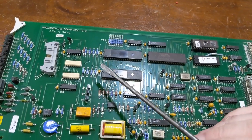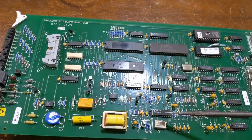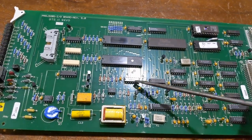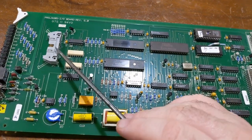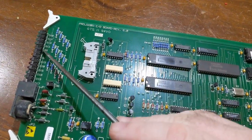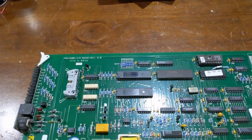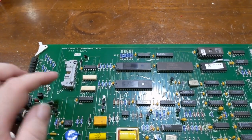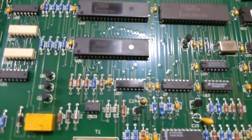And then the GPIO from here acts as the dial pad for the modem encoder, one of these tone encoders, as well as the general purpose IO that goes to the back plane. And they're also going to the front panel LEDs here. So those two chips are responsible for controlling the front panel LEDs, the general purpose IO, as well as one of these chips here. I forget which.